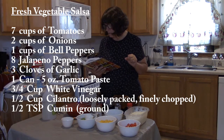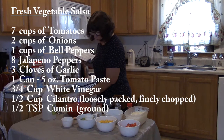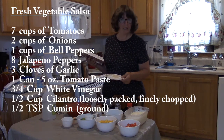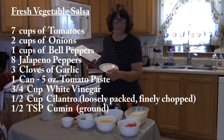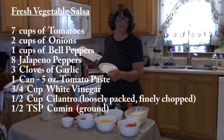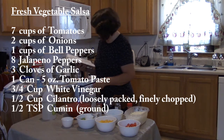3 cloves of garlic, finely chopped. We don't like a strong garlic taste, especially one of my daughters, so I go with lighter garlic also. I only use 2 cloves and have finely chopped them.